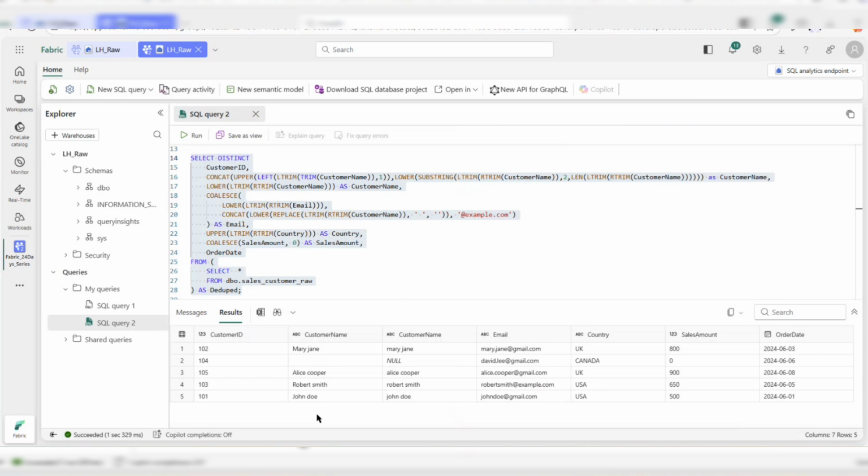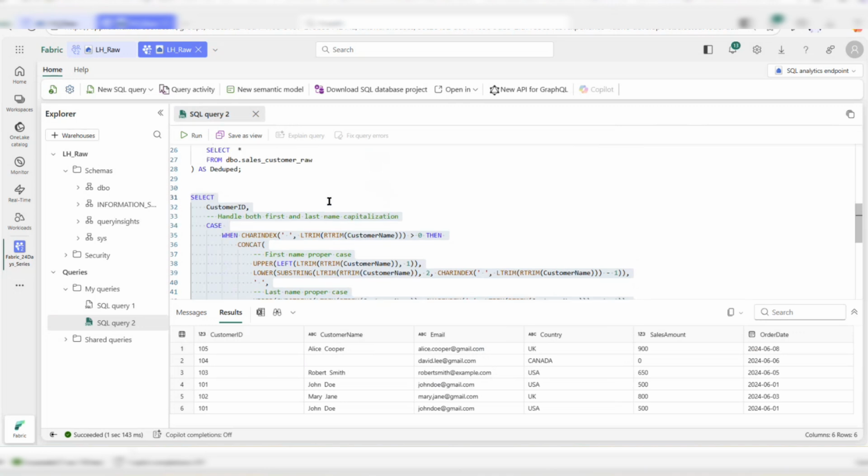So here Mary Jane, the J is small in the last name. Hmm. So we can do one thing, we can handle that as well. That will be a little big query here. So okay, let's do that.